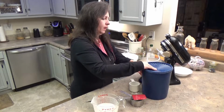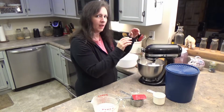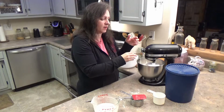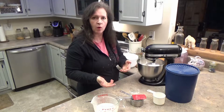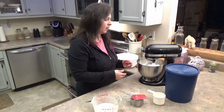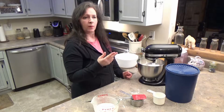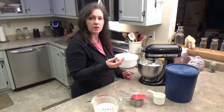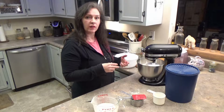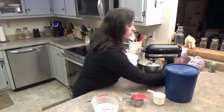Okay. And what we're going to do here is set this thing up. See, sourdough is not a time-intensive thing, and it's not a labor-intensive thing, because I spent what, a minute this morning feeding the starter and getting it ready, and then just a few minutes putting everything together here to make the dough. But it is timing intensive, because I had to think about the fact that if I want some fresh sourdough bread tomorrow afternoon, I had to begin by feeding the starter this morning. So it's timing intensive, but it is definitely not time or labor intensive.